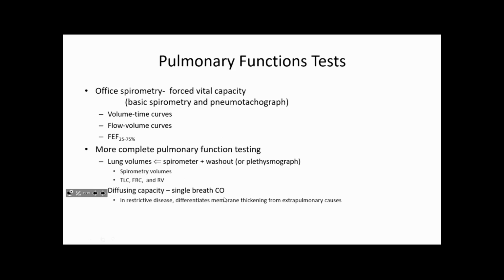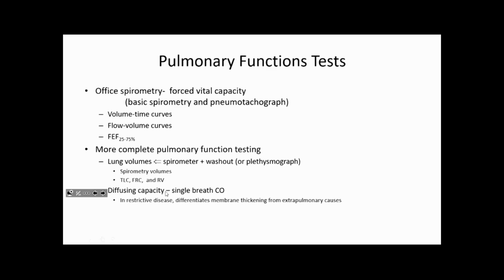If you're a pulmonologist, in addition to office spirometry, probably the most common other kind of test that you're going to do on patients is some measure of the patient's residual volume. And what you'll remember is that you can't measure a patient's total lung capacity without knowing their residual volume. You can't measure their functional residual capacity without knowing their residual volume. So these are the three things that you can't measure with a spirometer.